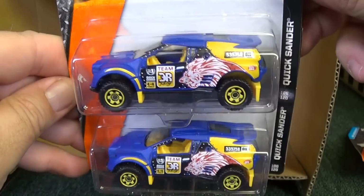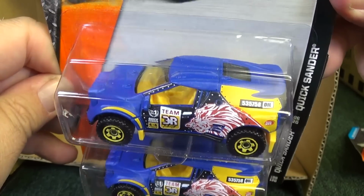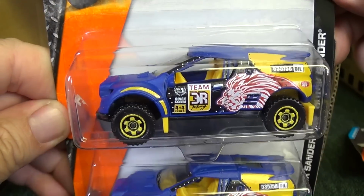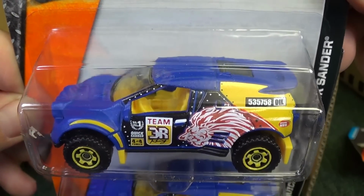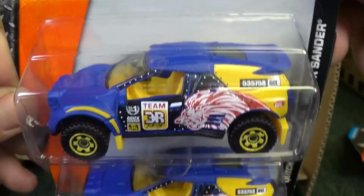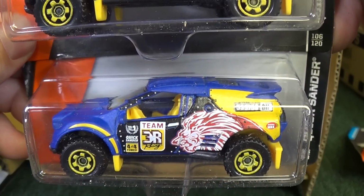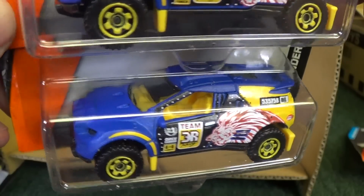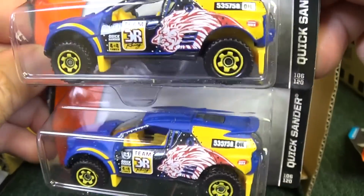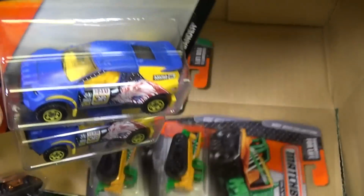Yeah, I seen this one in stores, even though it was late for me to get the cases. I've seen this one in stores. I think I've seen it in Target for sure. This excellent presentation, it just looked fantastic. They make excellent use of the tampos to make it look like it's really overdone, but really it's just simple. Yellow, red, black, and white. That's it, 4 colors. There's your 4-color process. Looks fantastic, like that release. The car itself, pretty good.